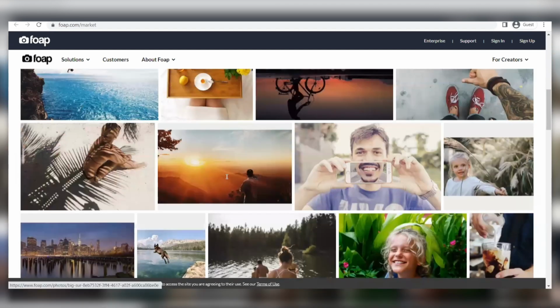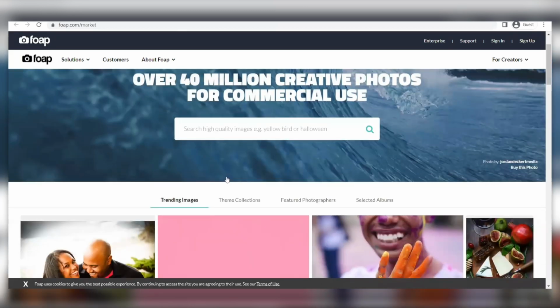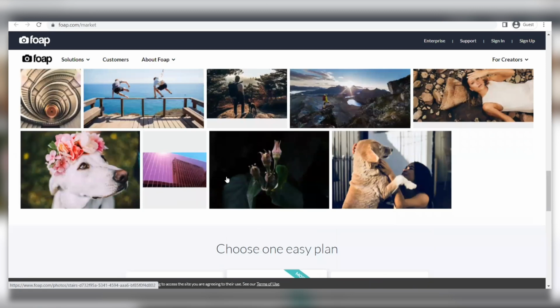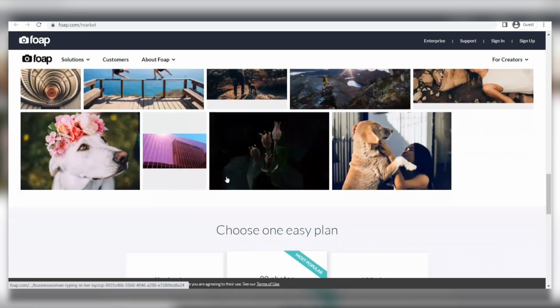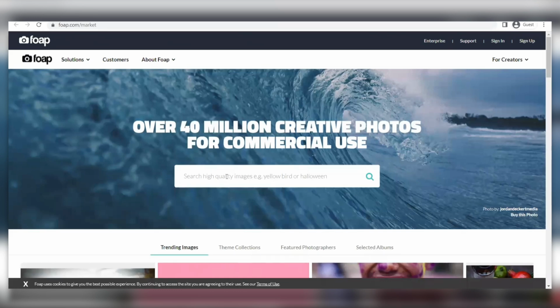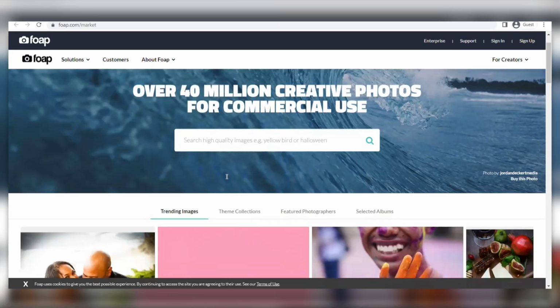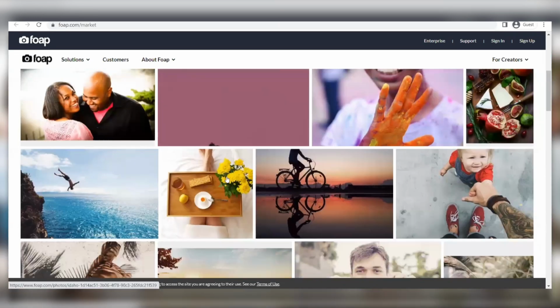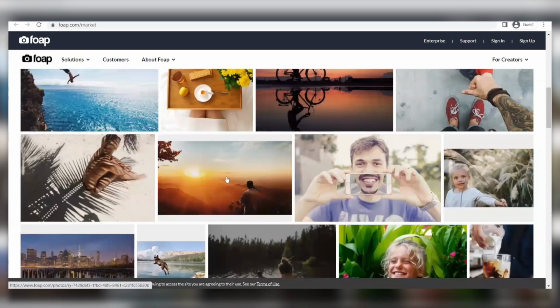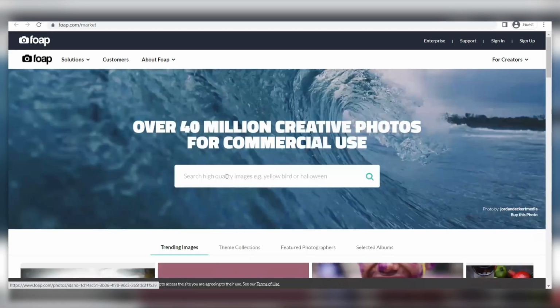year, 10 years from now, you're still going to be able to receive money from this app, because the photos that you actually are going to upload and post on Fope, they're going to stay here forever as long as Fope is still active, as long as Fope is still running on the internet. And every single month, there are going to be millions and millions of visitors who are going to go on to Fope, browse, and shop for different photos that they probably want.